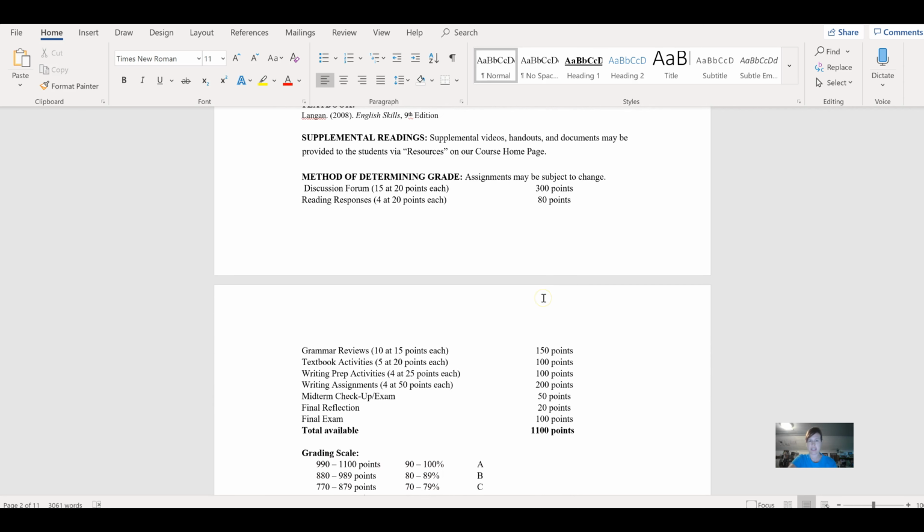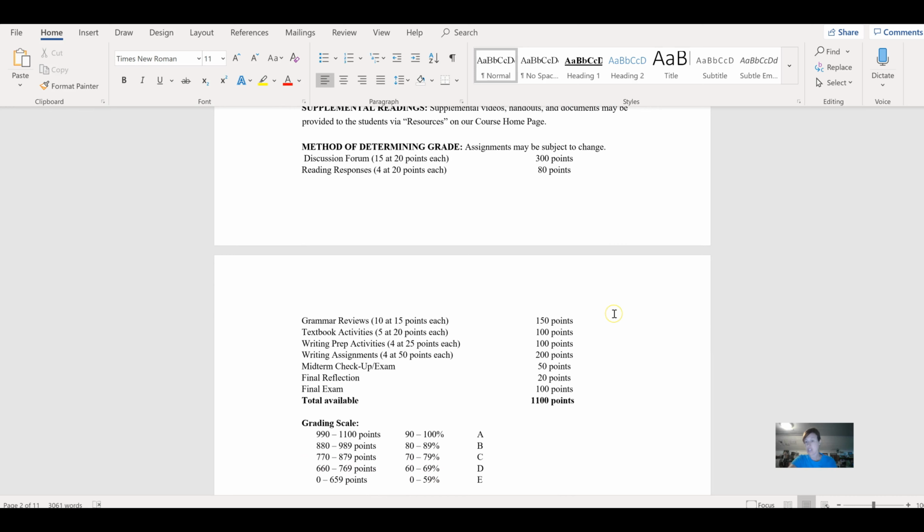How our grade is determined. This class is out of 1,100 points. And as you'll notice here, everything is fairly balanced. I am not that type of professor that, I hated these classes in college. They'd be like, oh, you got these little fluff assignments, and then you have 2 tests, and each test is worth 50% of your grade. And I'd be like, no, because I am not a test taker. I was not a test taker in school. I am still not to this day.